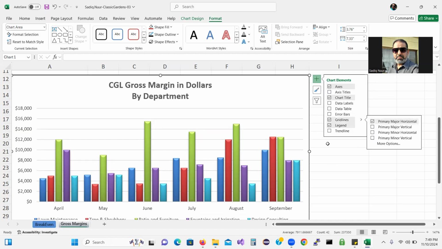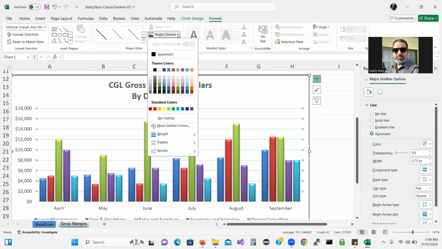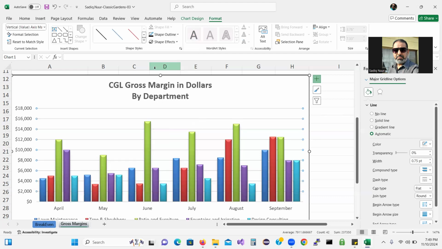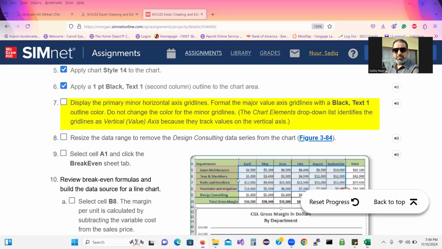Then we go to More. You can change the color from here for the outline, or you can go to Format, Shape Outline, and click on Black, Text 1. If we go back to our instruction, as you see, they said we have to have a black text outline color.